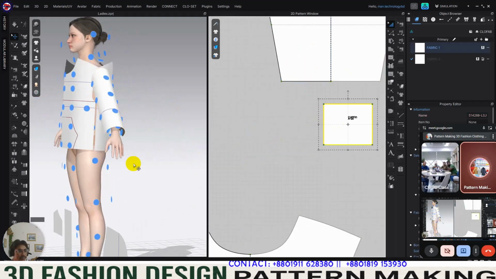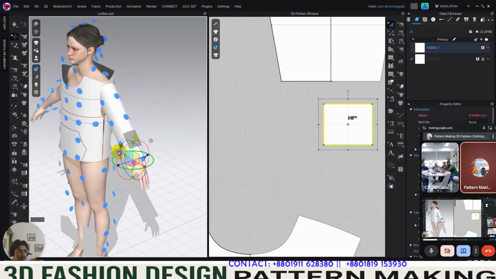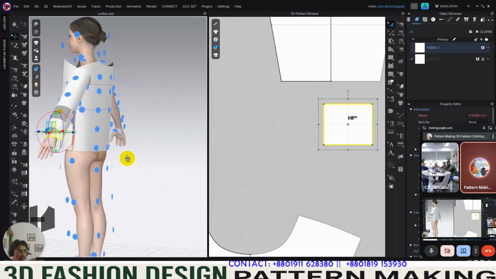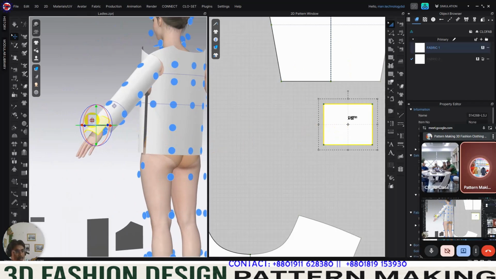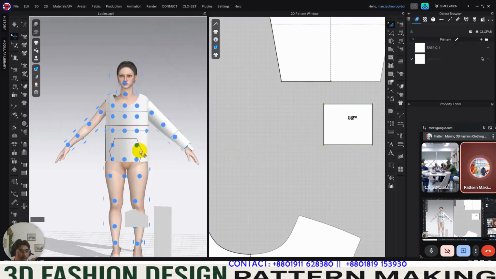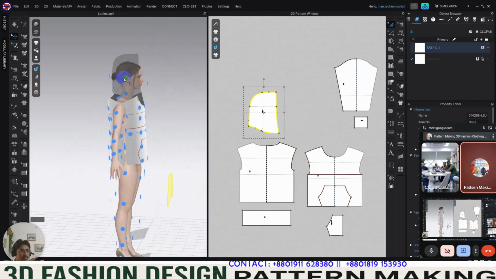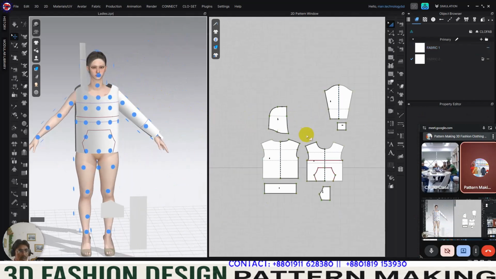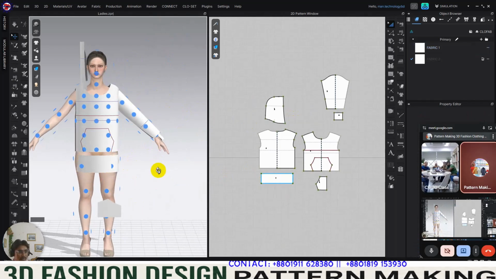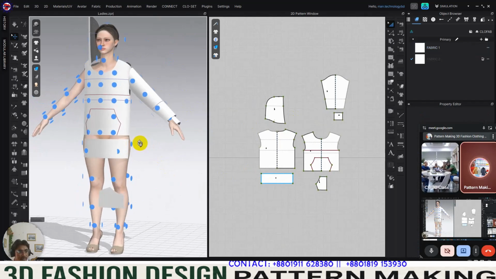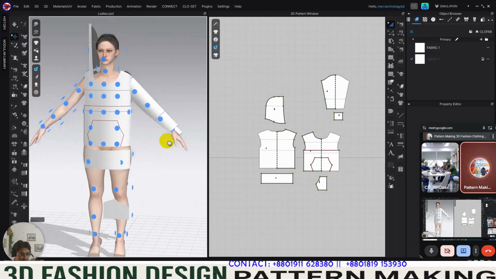The cuff we have to make double, right? Yes, double. Cuff, and one more issue, the hoodie. And this one is also double. We'll make it half. Okay, now the arrangement is almost done.